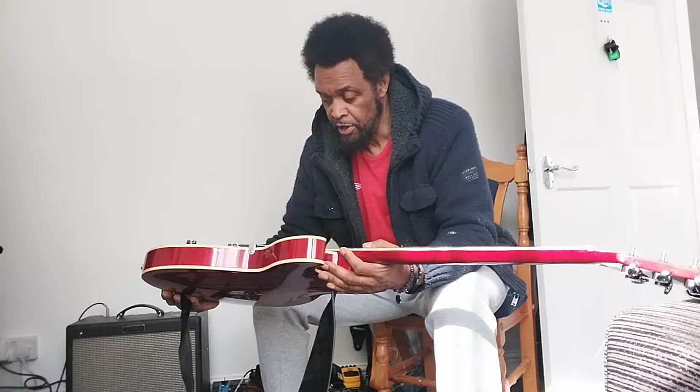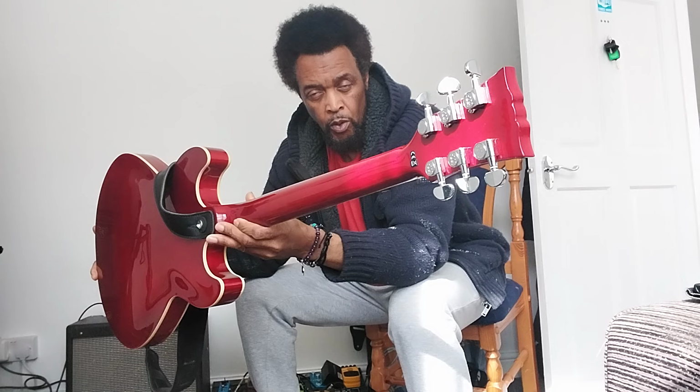The only thing I've changed on it was the Grover style machine heads by Trevor Wilkinson's. Trevor Wilkinson makes quite affordable, good quality components for the guitar, so I've stuck that on. And the tuning stability was improved by 50%, I'd say. Very smooth, very progressive, very good.